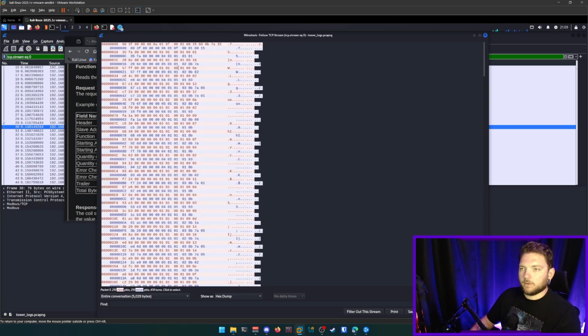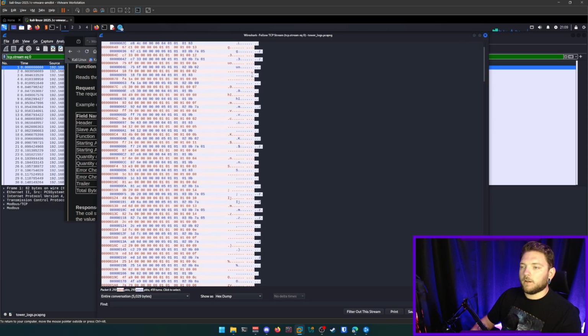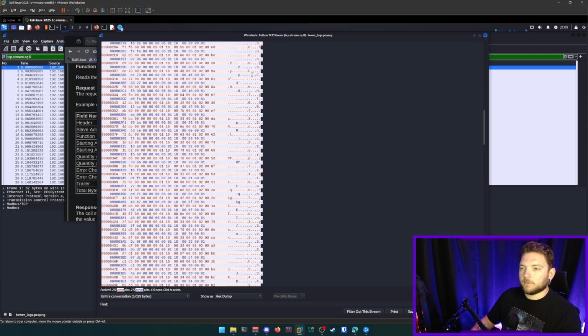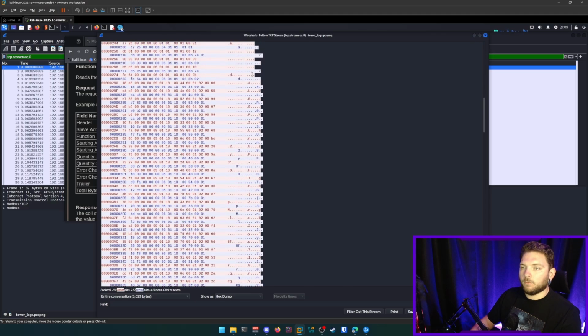The main ones that we're concerned with are the identifiers here and this number right here, which is going to tell us the function call. And then when it switches from read to write, which again will go from 01 to 10, it happens right here.